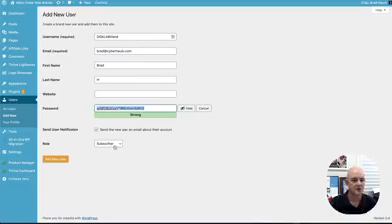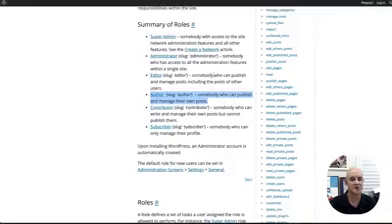Okay. Now the roles, we have subscriber, contributor, author, editor, and administrator. What does that mean? Well, if we go to WordPress, they tell us administrator, someone who has access to the administration features of everything. They can touch every part of the site and make changes. An editor can publish and manage posts, including the posts of others. So if you've got a whole pile of people submitting posts, an editor can approve and edit and change everything of all those people. So an editor is a good level to give someone who's kind of doing stuff within the posts and pages section.